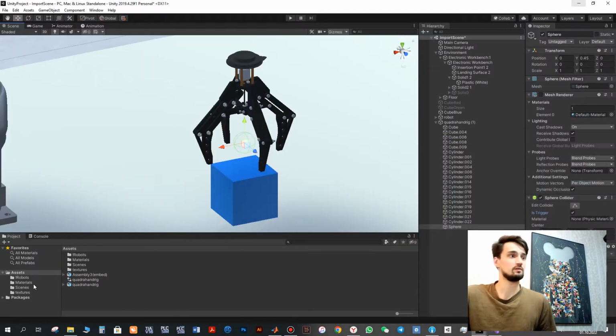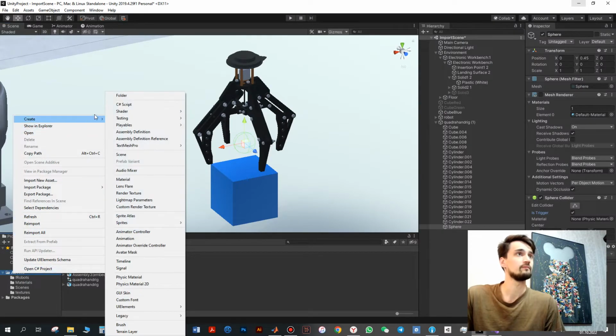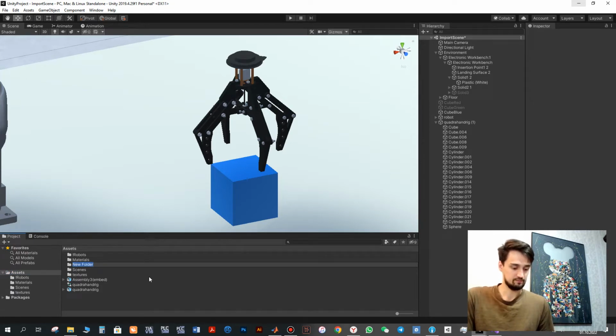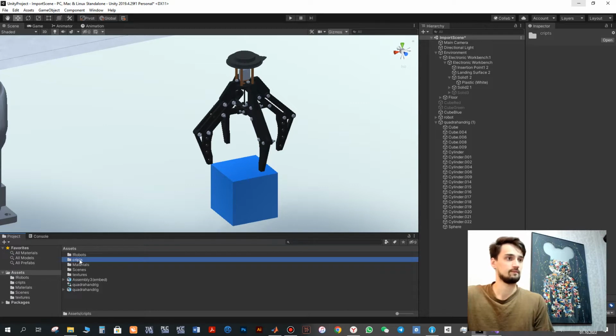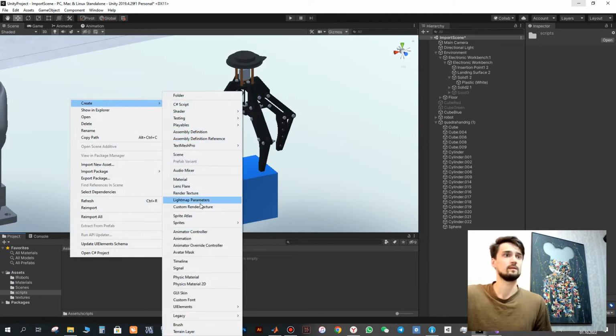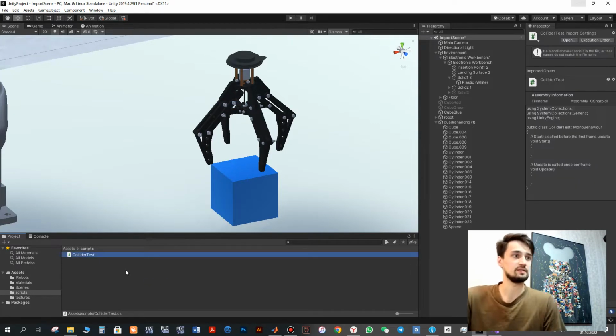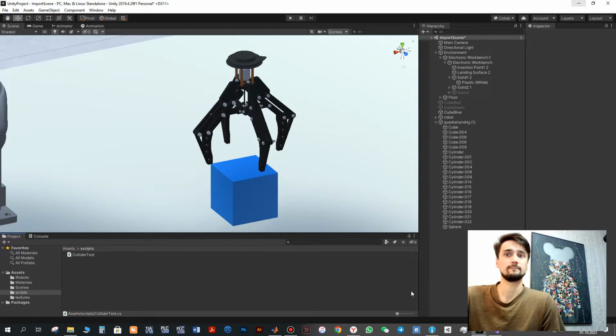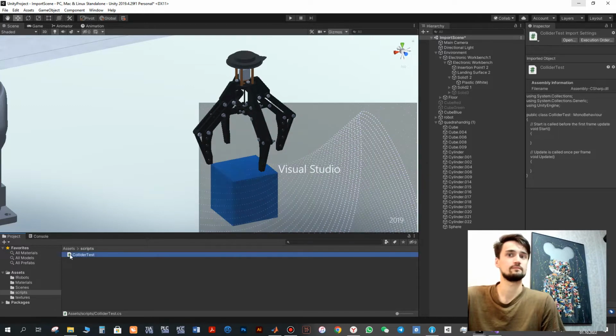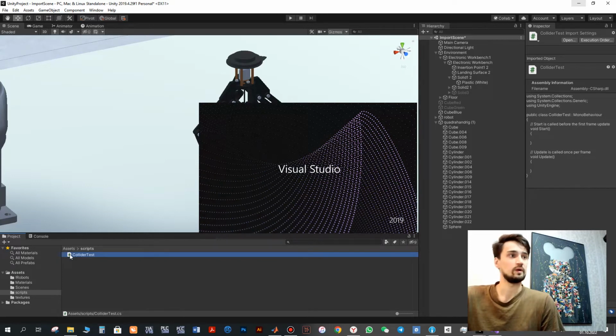I will name it the same way, so I will create first of all the scripts folder, name it scripts, and create new script, name it as collider test. Wait till it will be opened.